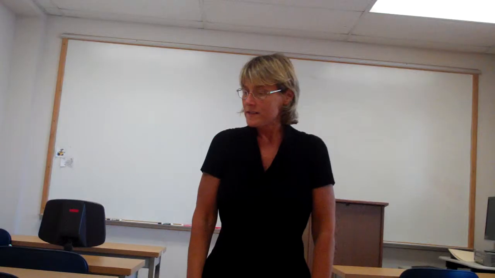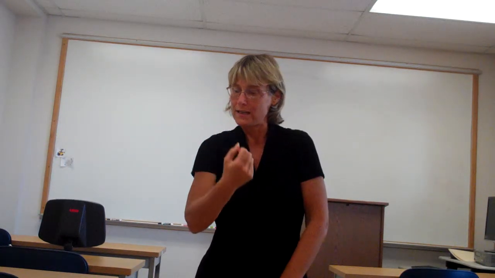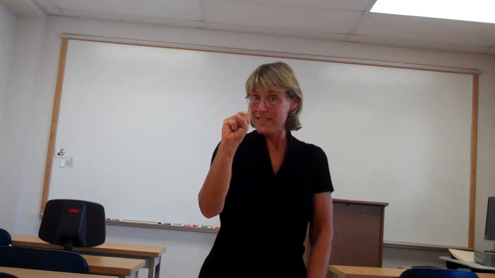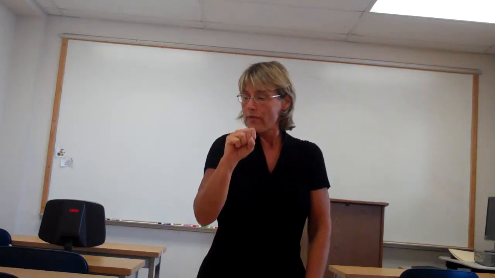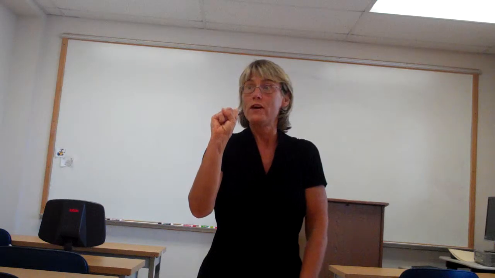For possessives, like the cat's bowl or dad's spoon, you twist the S in so that your palm ends up facing you. So we do cat's or we do dad's and it twists in. That's contrasted with the plural nouns where you just have the S, or the third person singular verbs where you just have the S. On those, the palm is out.